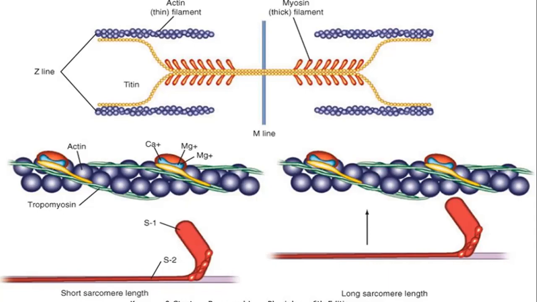Until the level of calcium in the cell is decreased, this contraction will continue. For relaxation to occur, the calcium needs to be pumped back by the SERCA pump, that is the sarcoplasmic reticulum calcium ATPase pump, back into the sarcoplasmic reticulum, or outside the cell by a form of secondary active transport, that is the sodium calcium exchanger. Only then will the relaxation of the muscle occur.